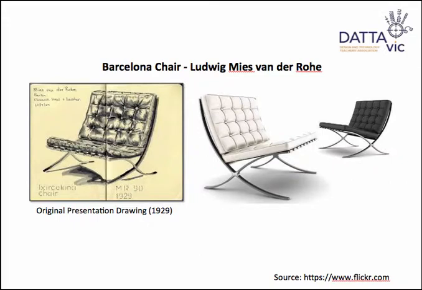So just as an example, this is a design we probably all know. It's the Barcelona chair from the Bauhaus in 1929, designed by, I hope I pronounced this correctly, Ludwig Mies van der Rohe. And on the left there, we have an example of the original sketch that he would have done in the Bauhaus in Germany in the 1920s. That's great, but how do presentations look today?